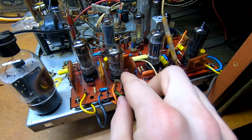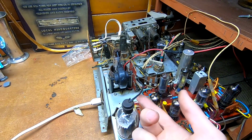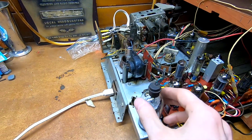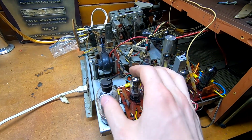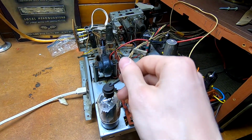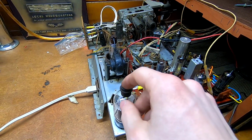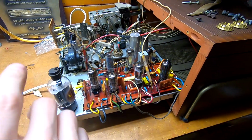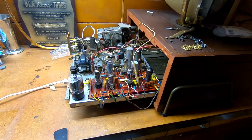These have to slip on over the top, so when I put the wires on, I had to shove them down further to make space. And I also made a new wire for the grid cap for the 12DQ6 here, because it was cracking, it had hardened, it was chipping off, and I was able to take the inside of the grid cap apart, solder a new wire to it, and clean it up. And then I popped all the tubes back in. So let's see if it does anything.